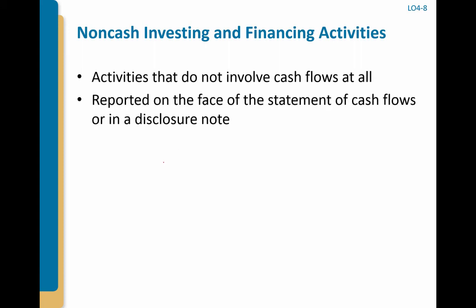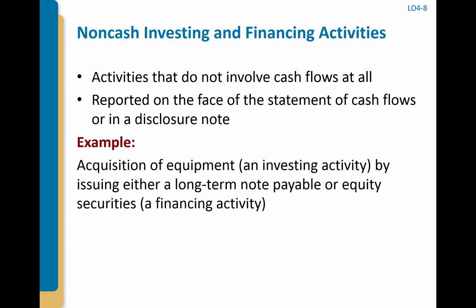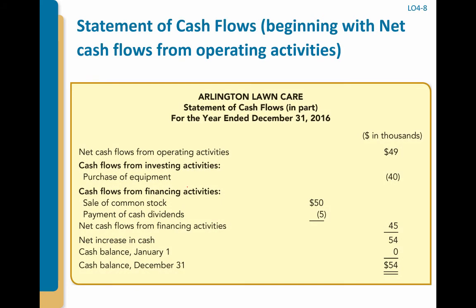So anything that doesn't involve cash, usually you report on the face of the statement of cash flows. If you're acquiring a piece of equipment but you're issuing a long-term note or an equity security, you would put those details right on the face of the statement of cash flows. And now you'll see here we have cash flows.